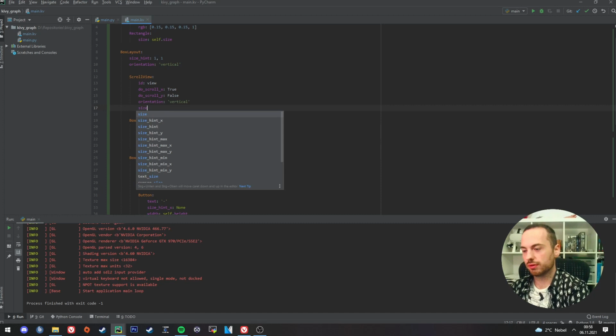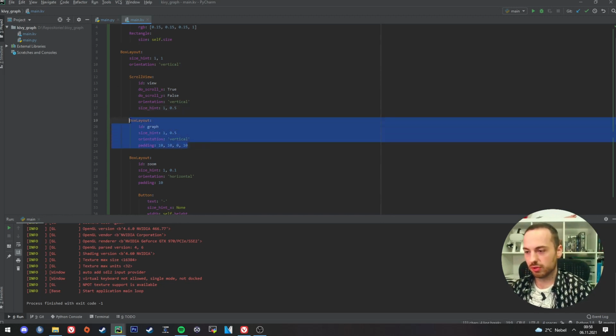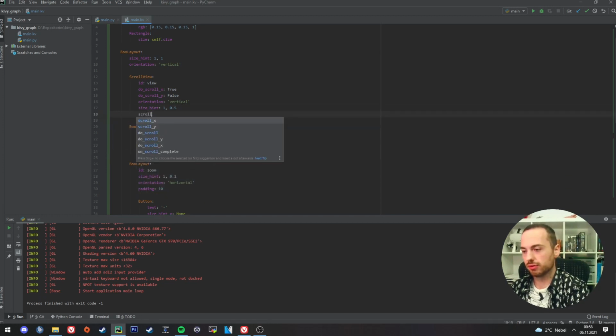And we set the size of the scroll view to 1 and 0.5, which will be basically the same size of our box layout where we have currently our graph. Then we set the scroll type. And that's about it for the moment.